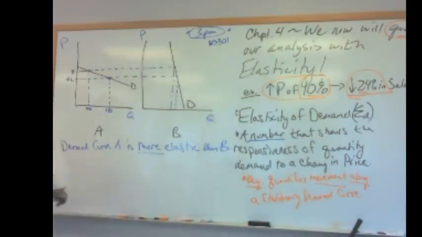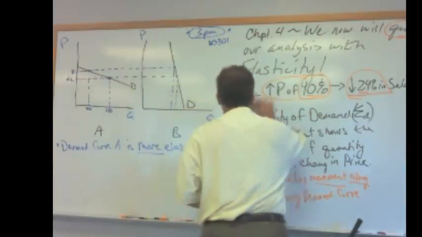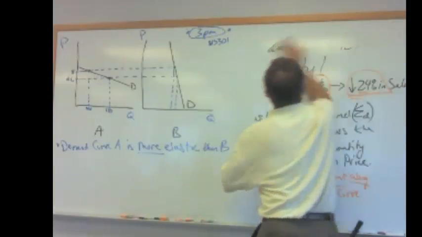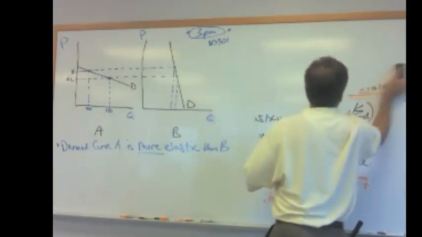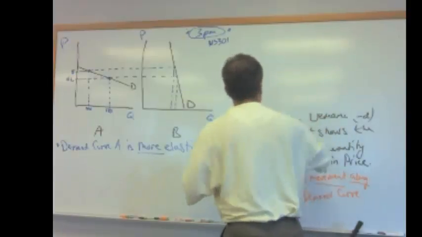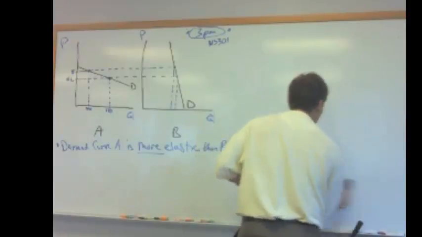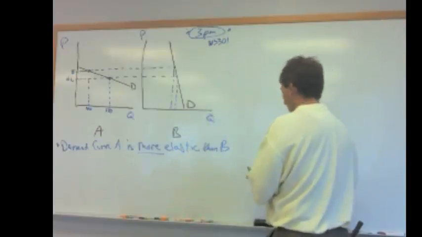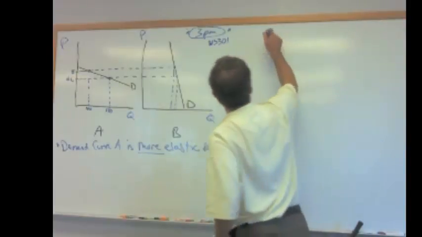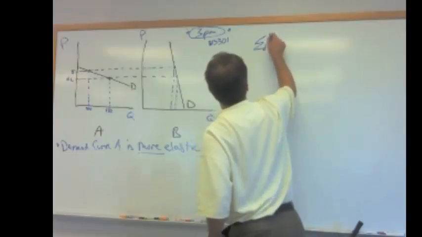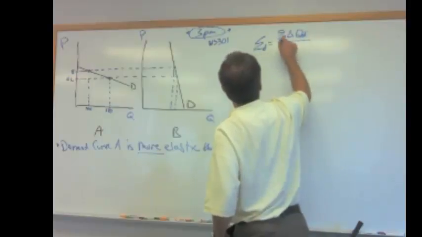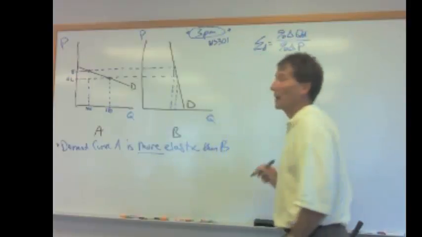All right, so this number is a simple ratio of the 2 points on the demand curve. We're going to calculate the percentage change in quantity as well as the percentage change in price. So this is just one of those things we might just have to bite the bullet and remember it. So here's that number. The elasticity of demand is equal to the percentage change in quantity demanded divided by the percentage change in price.